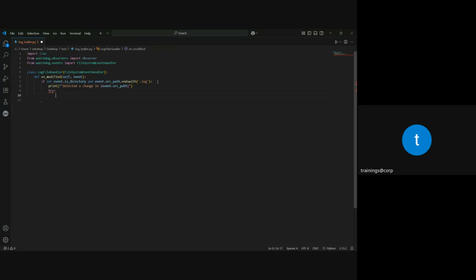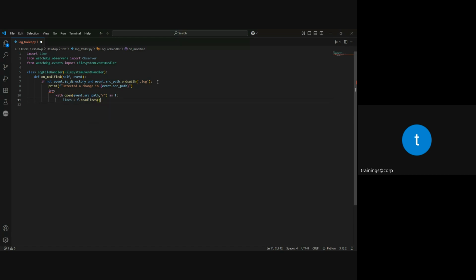Okay. Like I said, I'll use try and except always. Now we open the file that was just modified. Hit open. Now we read all the lines in the file. This is very basic stuff. See, I'm using lines, not line.